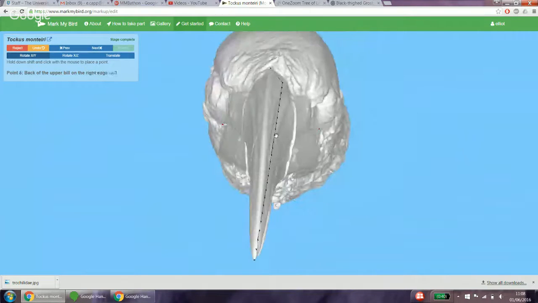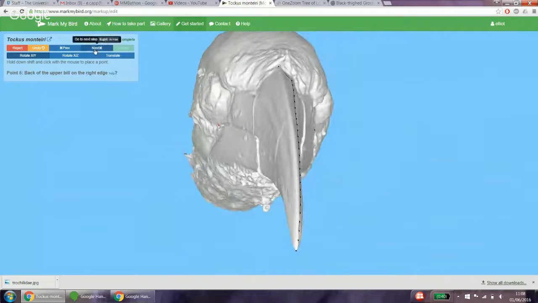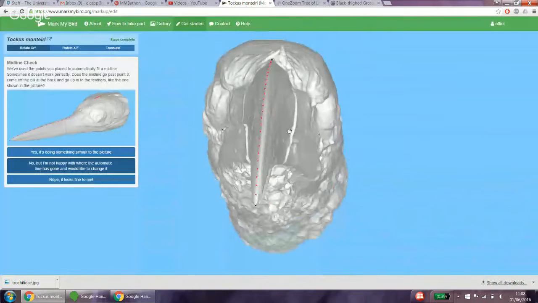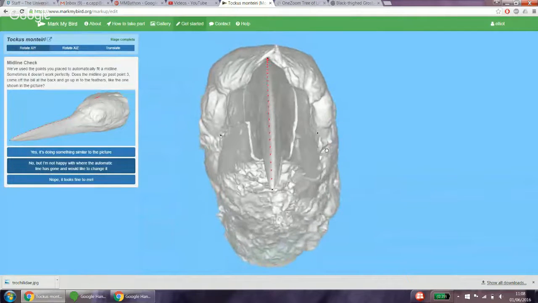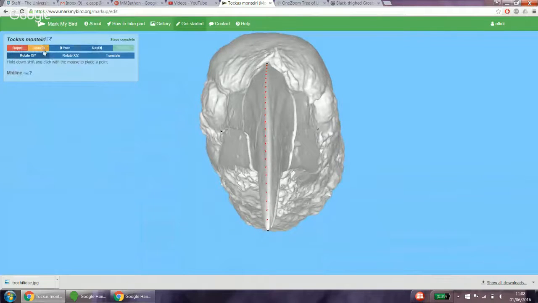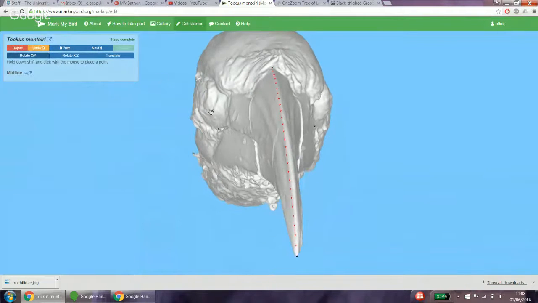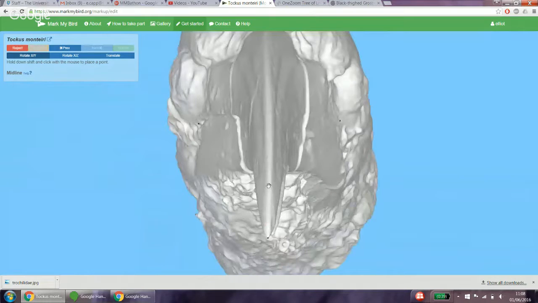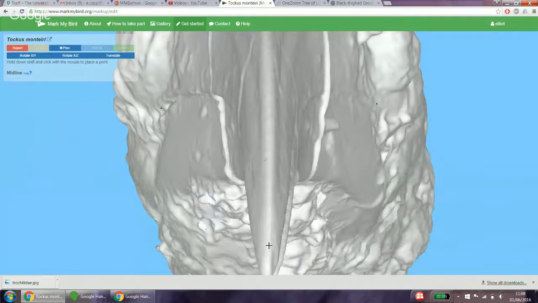The left edge is still okay, the right edge is okay, just clicking next, or the right or left arrow goes back, right arrow goes to the next point. So we're going to recalculate the midline, and it has got it wrong here. So I'm once again going to say I'm not happy. And then here you can either press undo, what I do is I just press U and as you can see, every time I press U, it removes a point. So bring it all the way back to the beginning, manually place points for the midline.